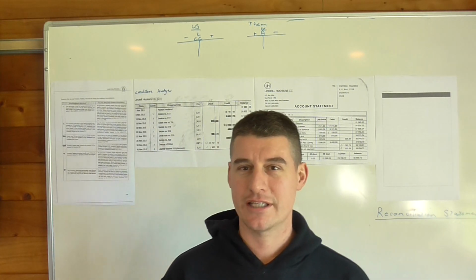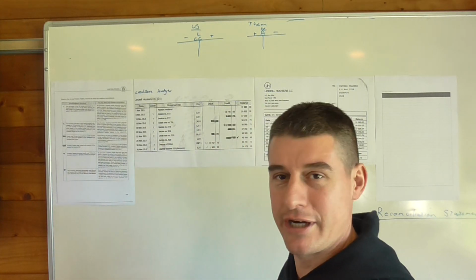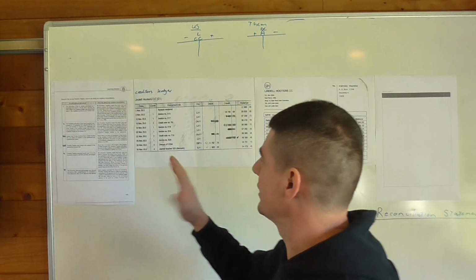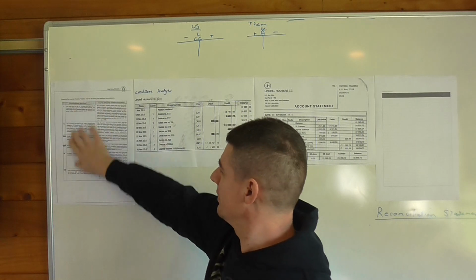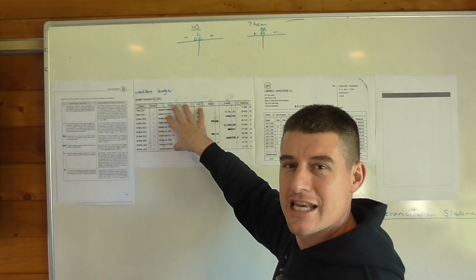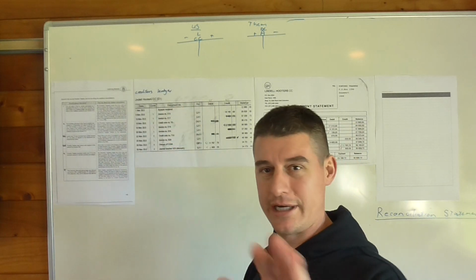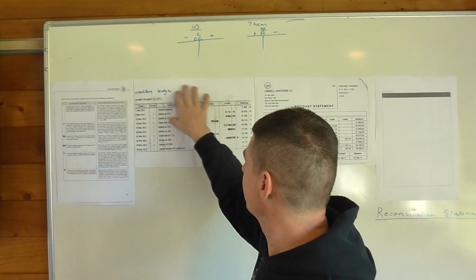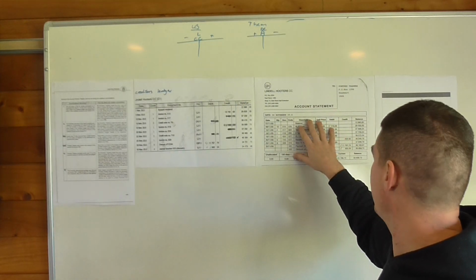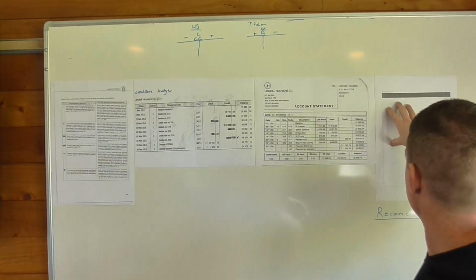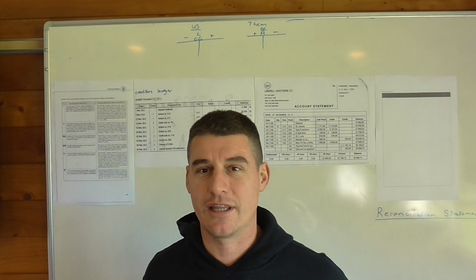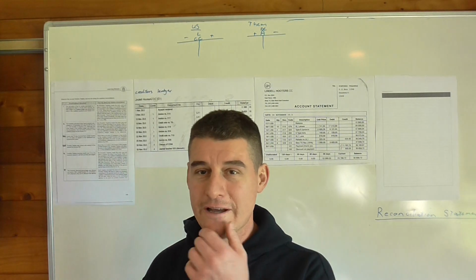The first thing we need to look at with the creditors reconciliation is what you will need. You're going to need the creditors ledger, which is the ledger you held for the creditor. You need the account statement of the creditor, and then your general journal and your reconciliation statement. Those are the things you need to have in front of you.